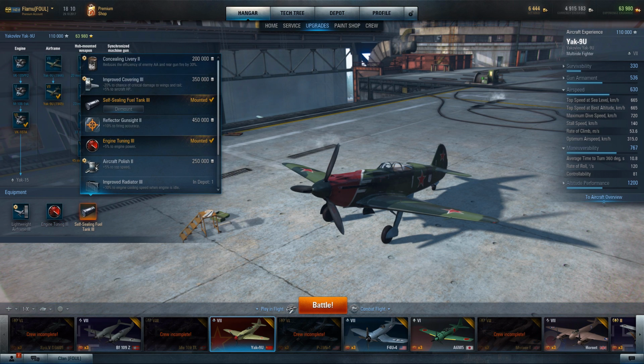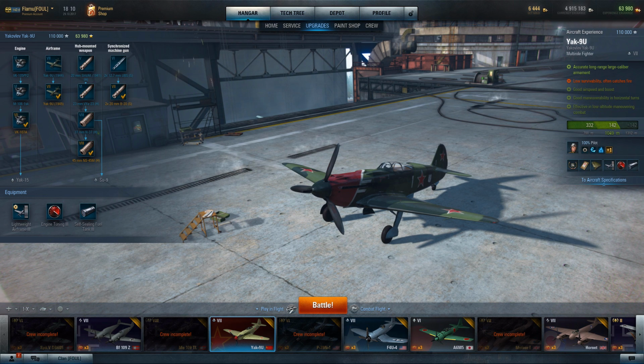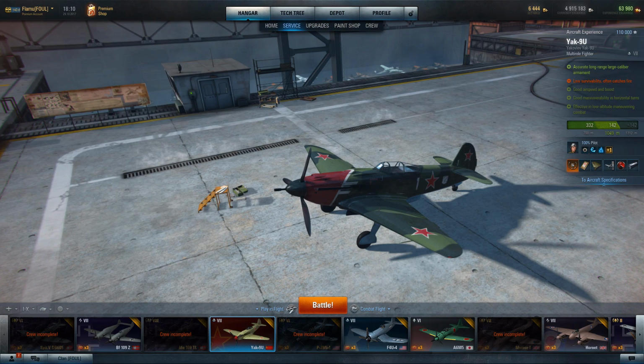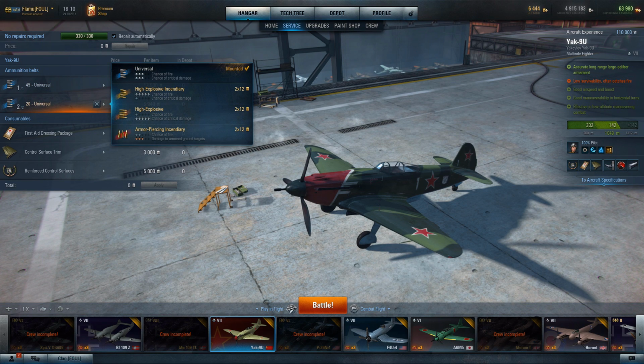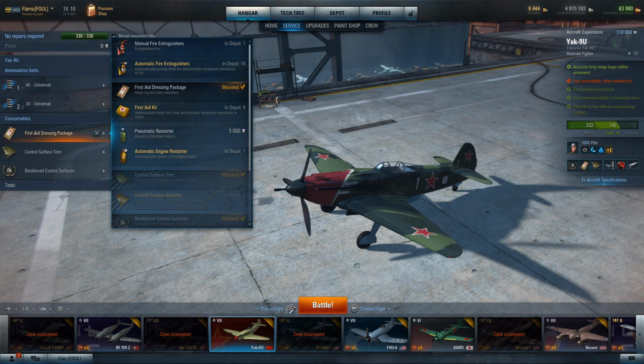And finally, self-sealing fuel tank, and this is mostly because, as it says here, often catches fire, and this plane does very often catch fire. So you want to reduce that chance by 50%, and you want to reduce the damage by 50% as well. Consumable wise, universal ammo. I've tried gold ammo. Honestly, I didn't think it was that special. I didn't really see the big deal. So personally, I just run universal ammo on everything, and I think it's by far been the most consistent.